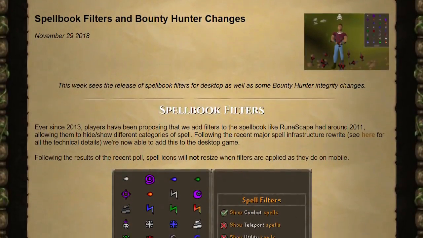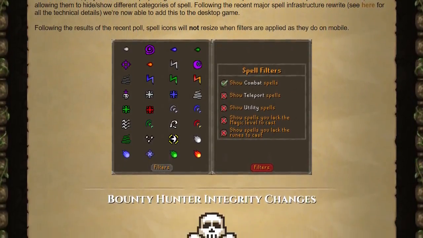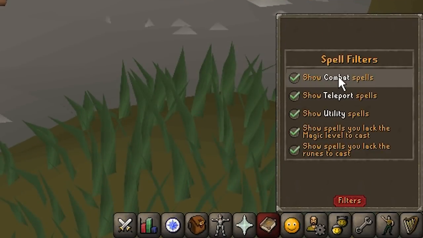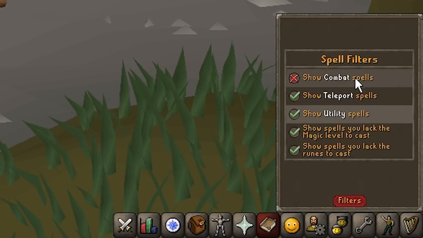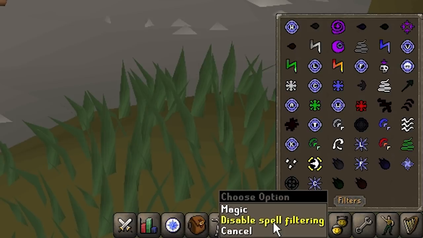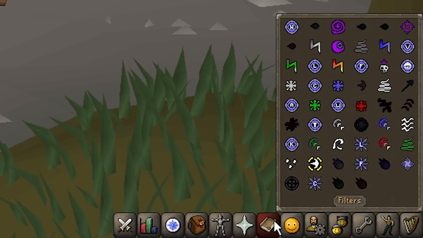This week's game update featured the spellbook filter for the desktop client, as well as a number of changes to Bounty Hunter and PvP in general. If you play on the desktop client, you now have the ability to filter out certain spells in your spellbook. Unlike the mobile spellbook, the icons for these spells will not be resized as more room becomes available. If you aren't interested in filtering your spells, you can right-click the spellbook to disable the feature.